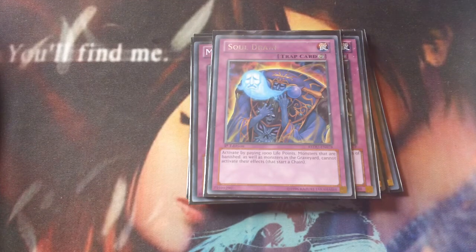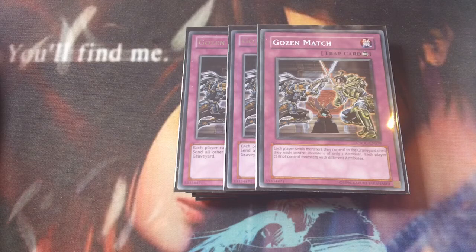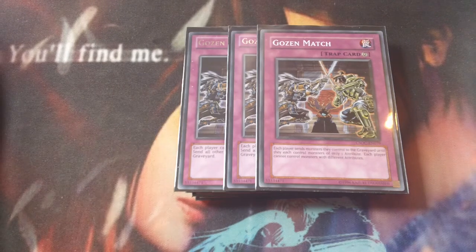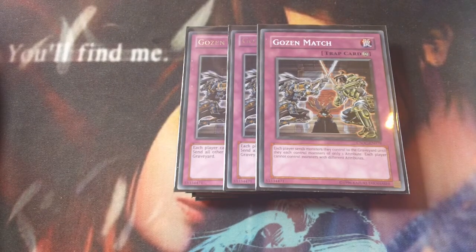Then we had the 3 Gozen. I'm probably at least going to cut this down to 2, if not take it out, mainly because the decks that are locals are quite attribute orientated, so it's not the best of sides, but for those rogue random decks and for things like Dragon Plants, yes, it's very good.